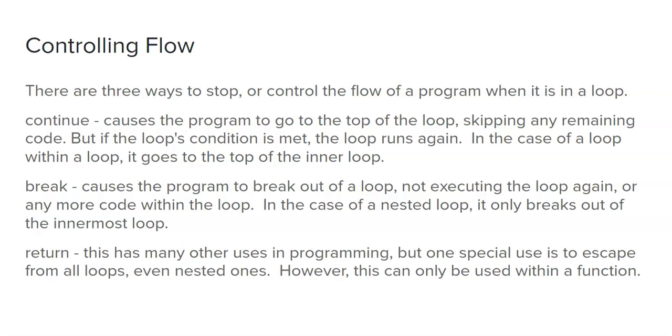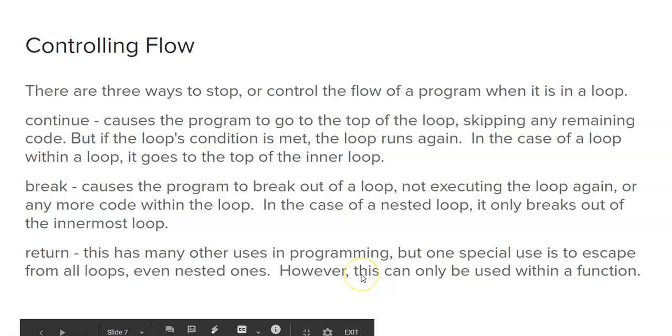The third one is return. And you'll notice both of these only break you out of an inner loop if you have a nested loop. Return will break you out of all of the loops. You could have a loop within a loop within a loop within a loop, and return would break you out of all of them. However, you can only use return inside a function. You can't use it just on straight code that's not part of a function.